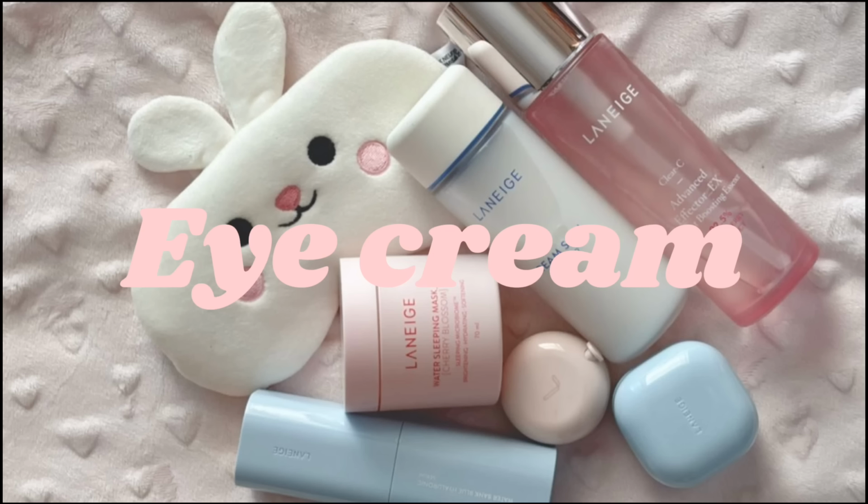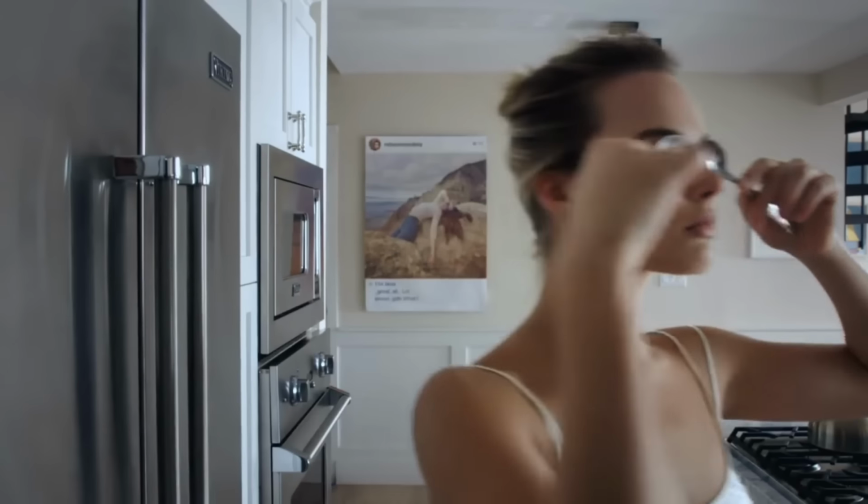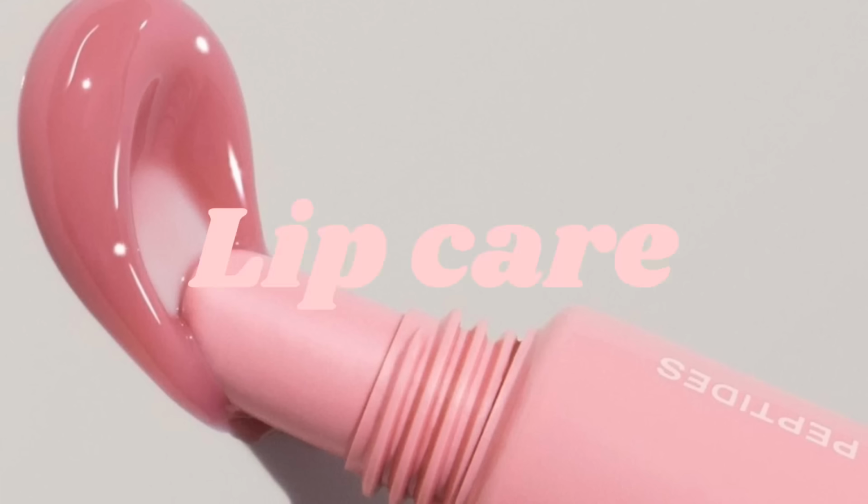Step 6. Eye cream. Victoria's Secret girls are young, but from their rigorous workouts to traveling around the world, the girls are often puffy, dehydrated, and tired under the eyes. If you're concerned about under-eye puffiness or dark circles, consider using an eye cream. Just try to get a good eye cream and your eyes will look healthier and become more expressive and lively.